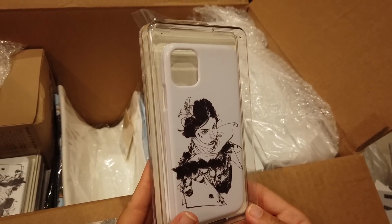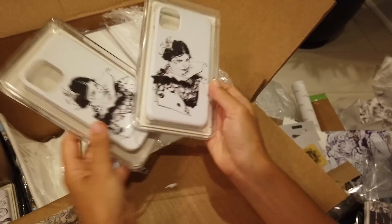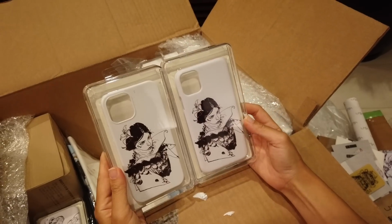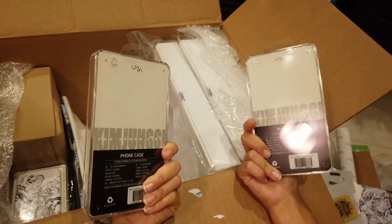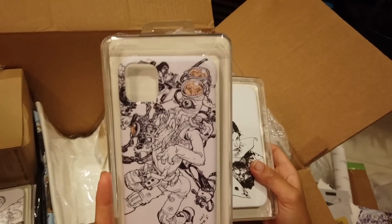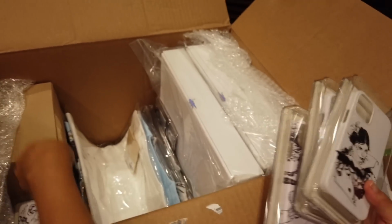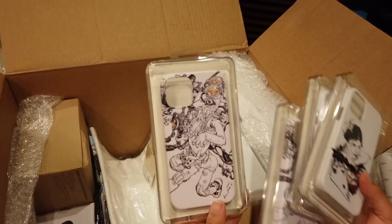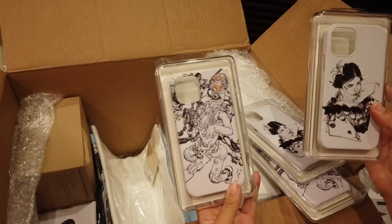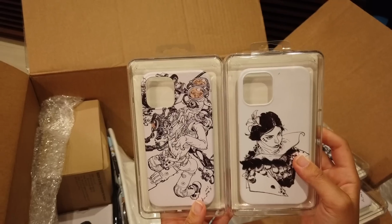Cell phone. Cell phone case. Oh, so he sent me two identical. Oh, but they're different iPhone. Awesome. This is really nice too. So there are two cases, but he sent different iPhone models. It's really nice. What is this?